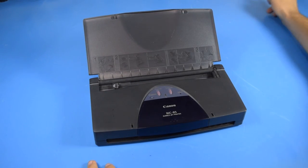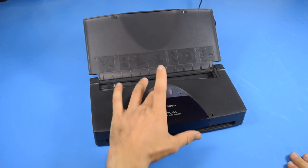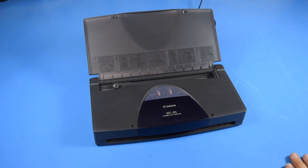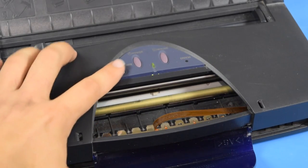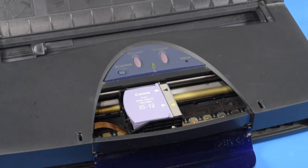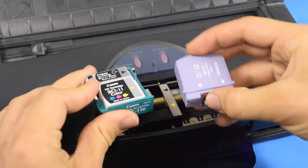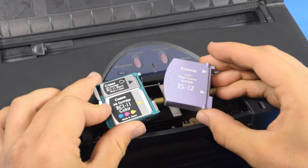It does not include a battery, so I will have to apply external power. And if I do that, I can show off one of its more interesting features. If we open up the door and press the cartridge button, we can see its coolest feature, a color image scanner. This printer allows you to swap out your ink cartridge with a scanner cartridge to extend its feature set. Pretty awesome, wouldn't you say?